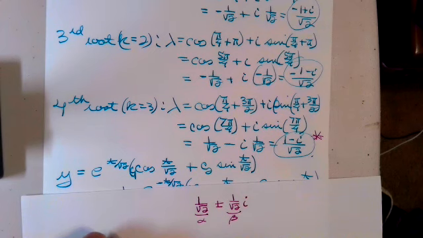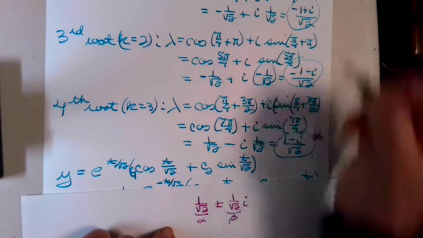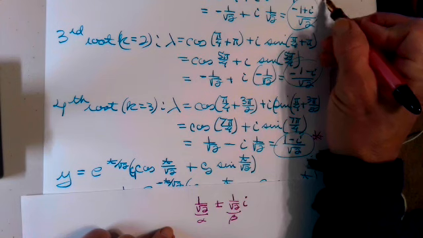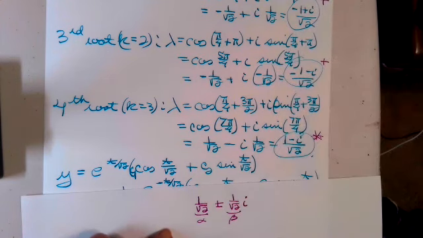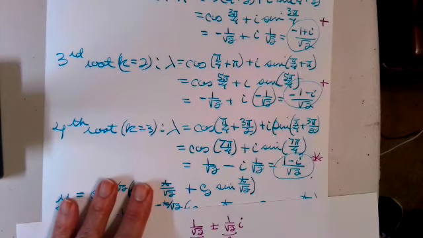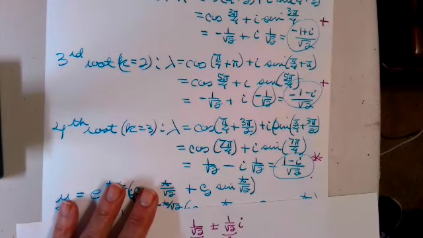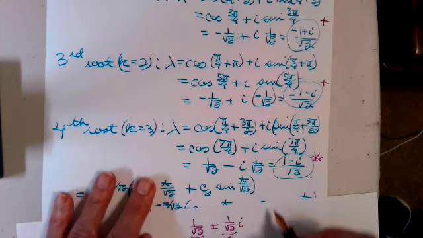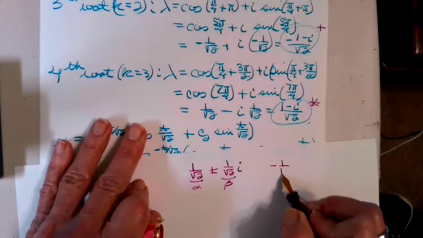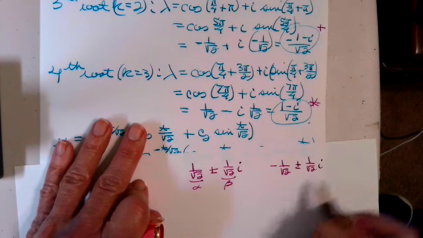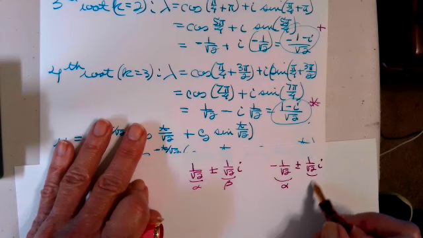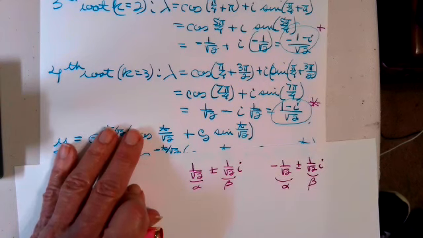But you need 4, it's a fourth order equation. So now look at this one and this one. Those 2 roots are complex conjugate pairs of each other. They are of the form minus 1 over the square root of 2 plus or minus 1 over the square root of 2 times i. So now alpha is minus 1 over the square root of 2 and beta is the same as it was before.